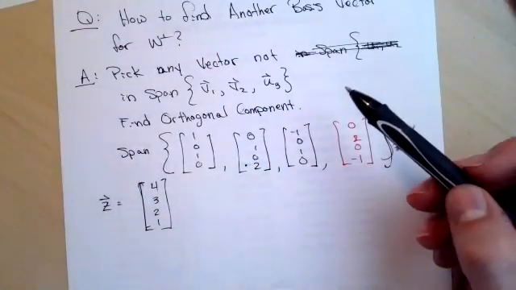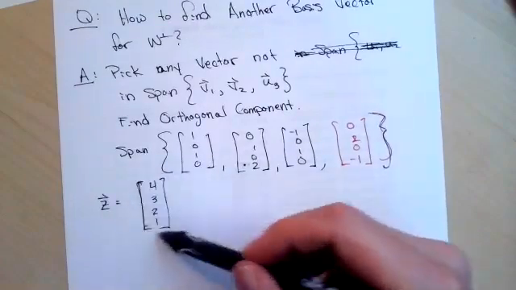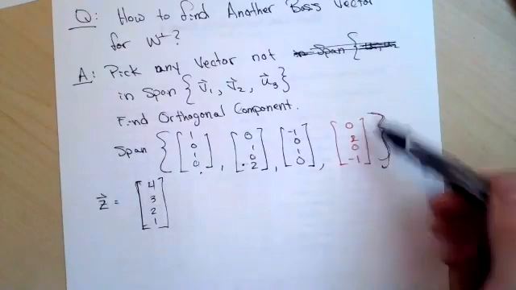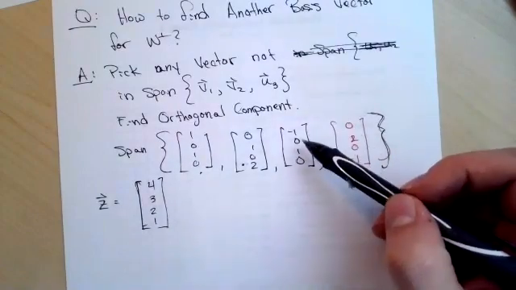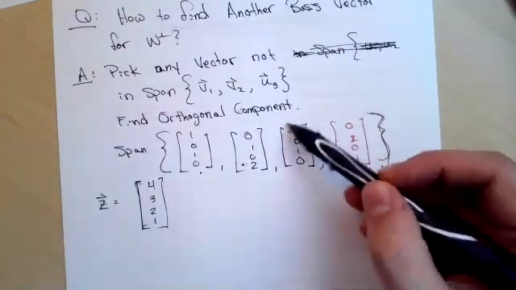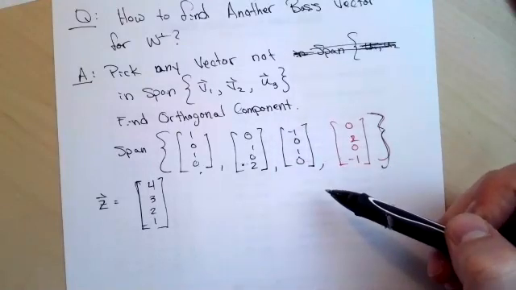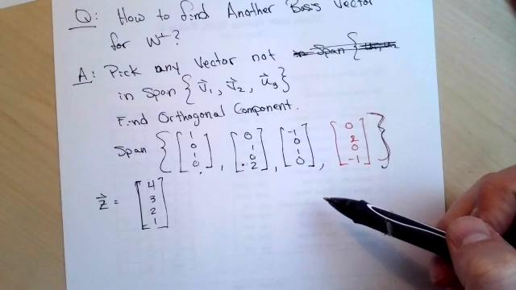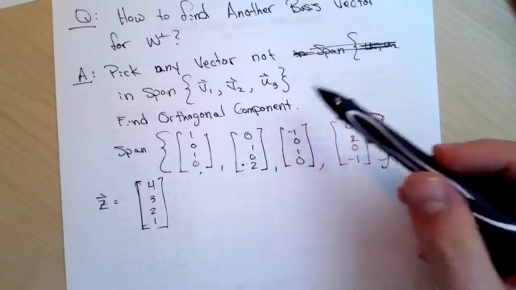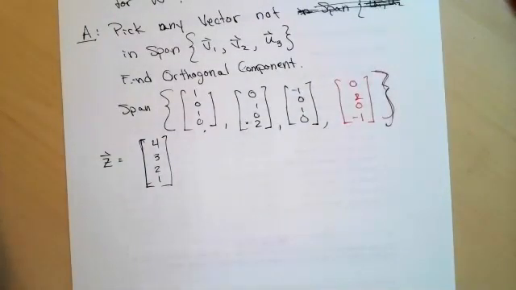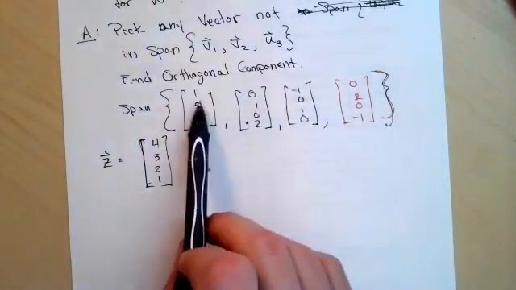And again, this is going to be a fluke. If we come up with the orthogonal component to this from W, it will then be in W perpendicular. However, there is an off chance where it might be a scalar multiple of the one we already found. So you kind of just have to eyeball it and guess and check. And chances are you will be correct.